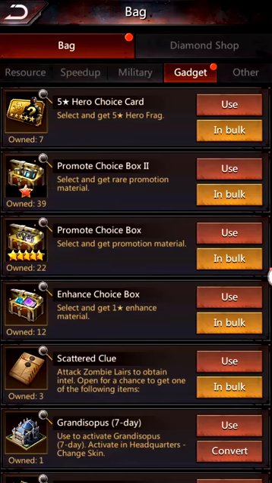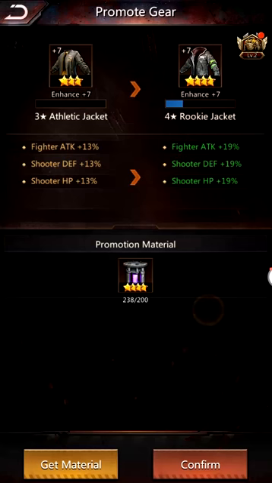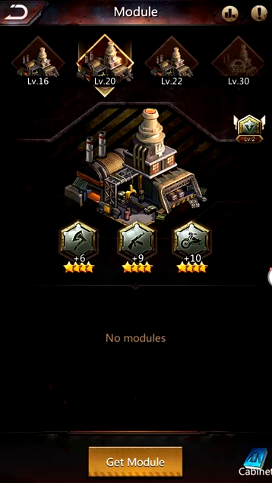All right, so I do have some promote choice boxes and enhance choice boxes. Now we do have to promote. I mean, that's one of the problems in a few of my areas, is I'm just waiting to promote. So I'm going to use some of these promote choice boxes to get enough gear promoters in order to enhance one of my gears so that we can promote it to the next level. So let's do that. All right, so we can upgrade our jacket. So let's promote that one. There we go. Yay.